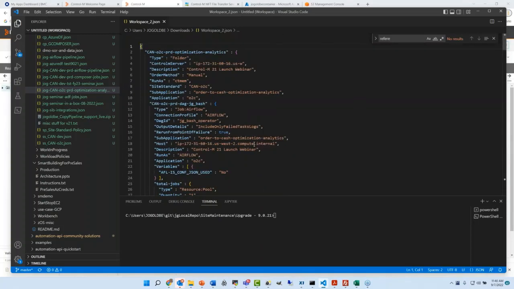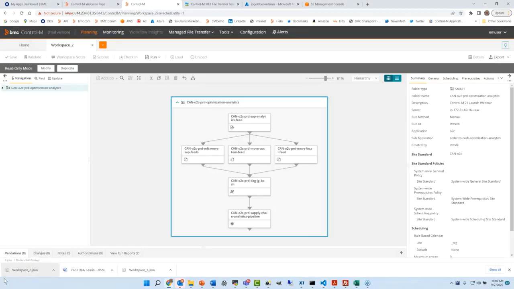And of course, they can now either modify it, or perhaps build this from scratch, or use this as a template to build other applications and other flows. And then you have the ability to import from JSON directly. Now, you have had the ability to import and export in effect using Automation API, but this makes the whole process of using the graphical interface, when it makes sense for whoever wants to use it, much more seamless, and to go back and forth and exchange between an as-code approach and a graphical approach.